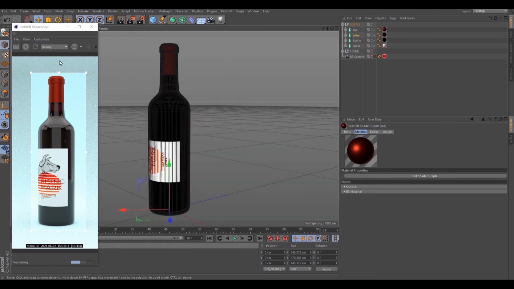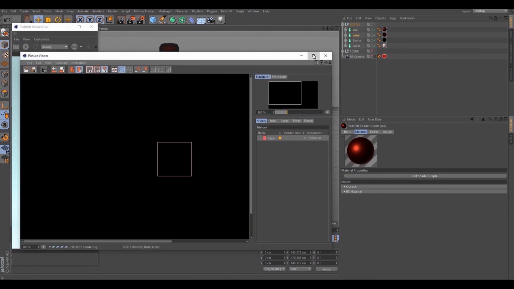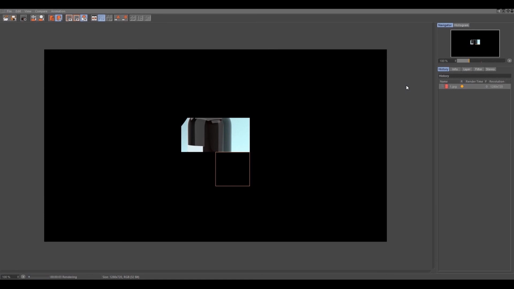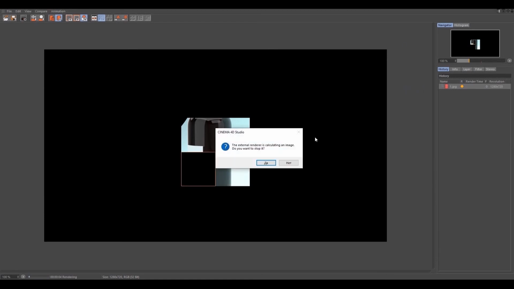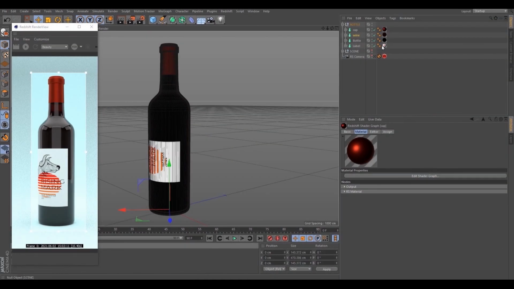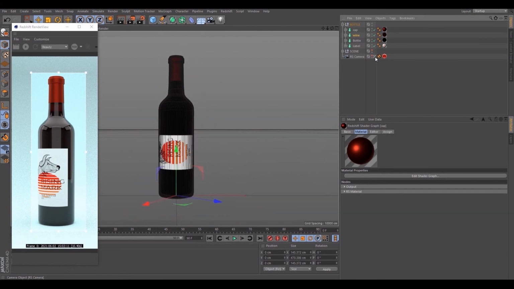Close it and uncheck it and hit render button. So I forgot to enter the camera view. Enter and hit it again.